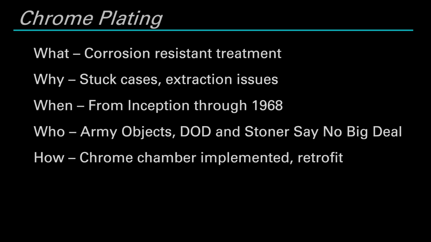And so while those instructions and those practices for the most part were in place by 1967 to keep the rifles from corroding and to keep that issue from happening, the chrome plating is at the very least a relatively cheap form of insurance to ensure that you're not going to have the worst of these issues that the M16 faces showing up if a soldier forgets to clean his gun.